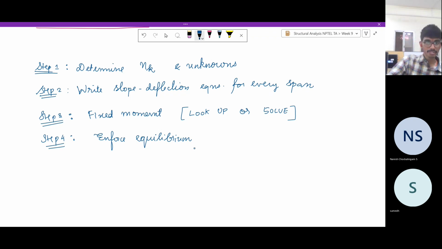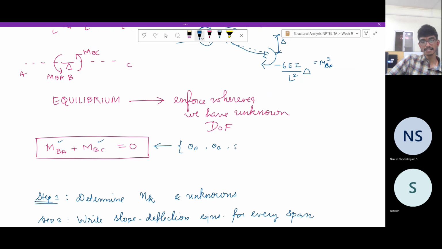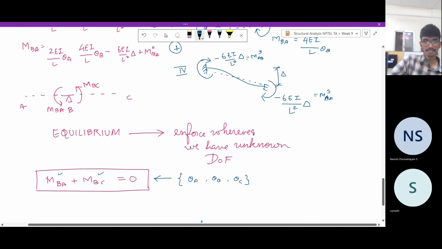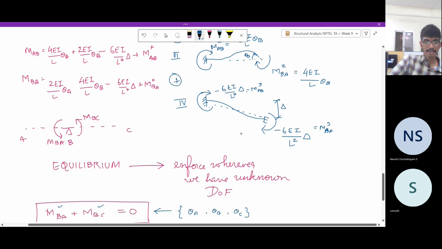Not only that, you see that in one given equilibrium equation, only those members that are connected to that joint are participating. So at the joint B, only the spans AB and BC. So basically this equation will be only in terms of theta A, theta B, and theta C. On the other hand, if you constructed the flexibility matrix by applying a unit load here, here, and so on, this will affect the displacements everywhere. A load applied here will cause displacements everywhere in the structure. So that is another benefit.